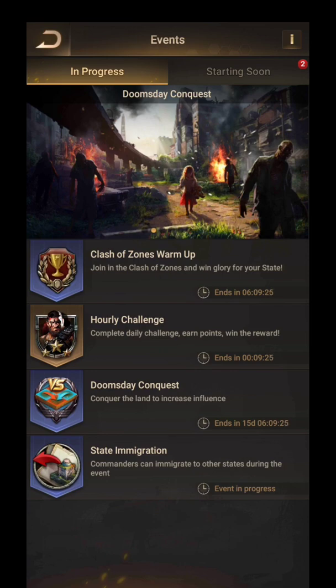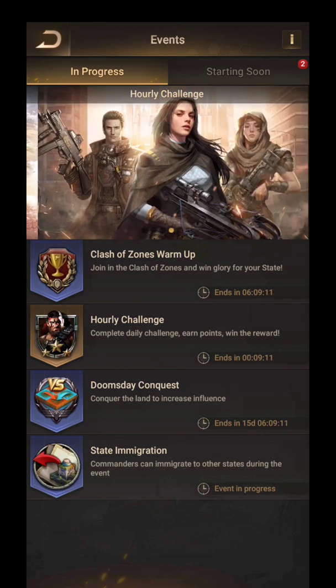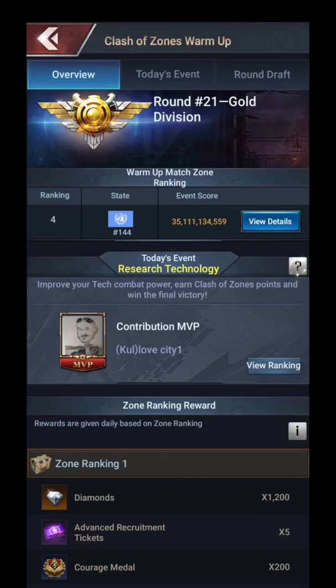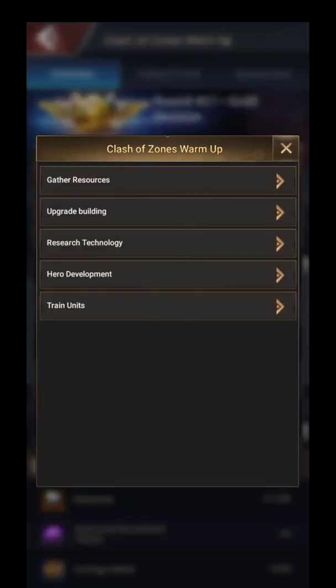gathering is the event. On Tuesdays, building is the event. Wednesdays, technology research. Thursdays is heroes. Fridays is troops, so building of troops. Saturdays is kill event, which is the day that you can go and attack other people and get benefits out of it, gain points, gain rewards for killing other units. And then Sundays are choose your own adventure, if you will. They are a day wherein you select which of the days you want to do. If you're in a warm-up week, Saturday and Sunday are select your own adventure days, but you get to choose from the different days.